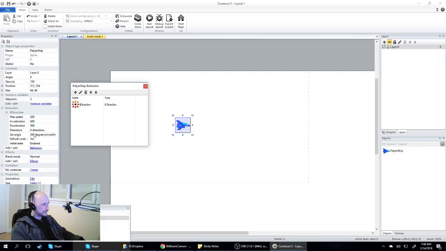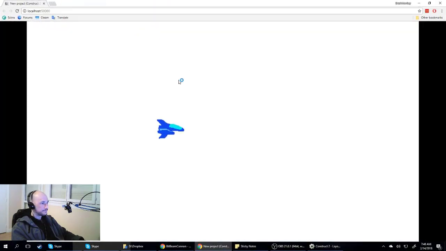And then set angle, this is an important one. On a side-scrolling ship, you don't want the ship to be rotating to keep up with the direction that it's facing. So I will just run this right now so you can see. Here it is running, and it goes wherever you, I see. So it's nice and smooth, it's very cool, but it's not what we want for the player ship.